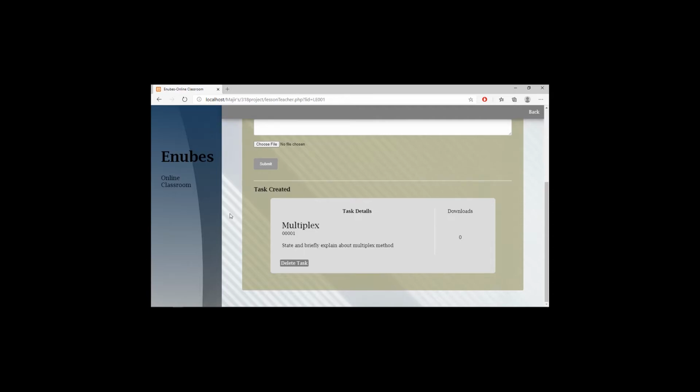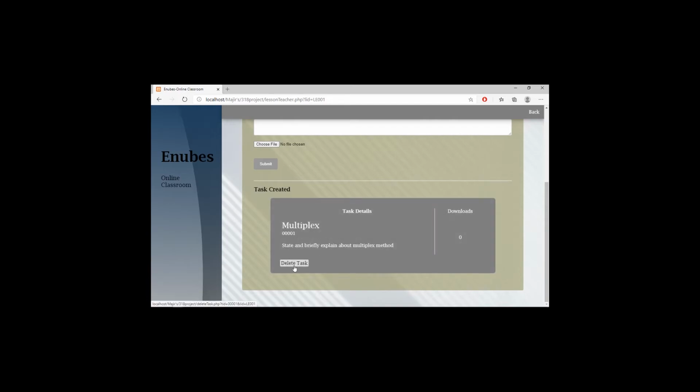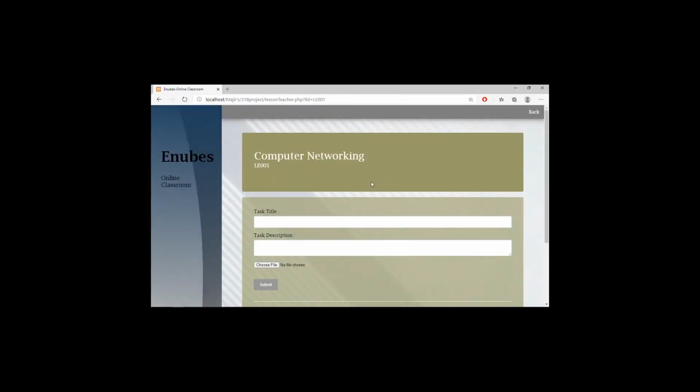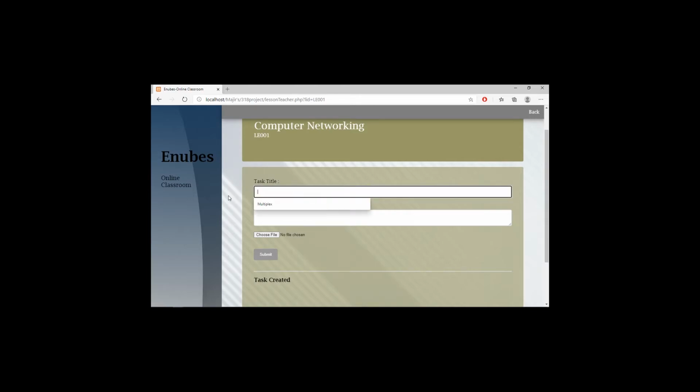In order to delete the task, the teacher just has to click here and the task has been deleted. To create a task, the teacher has to fill in the form. Then the teacher can choose whether or not to upload a file.